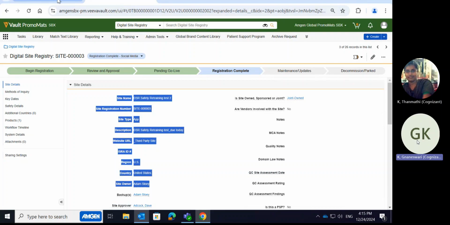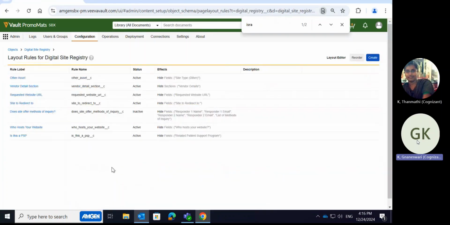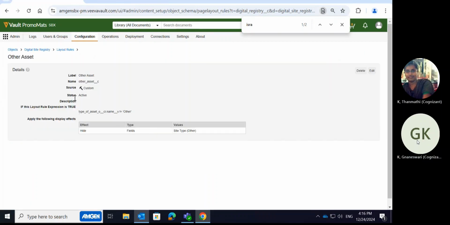And if we see the layout rules here, these rules are configured, for example, if we need to hide some field based on another field. Here, this condition is for this layout: we have to hide the site type other field if it meets this condition.